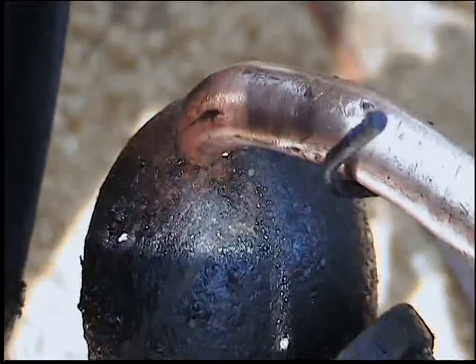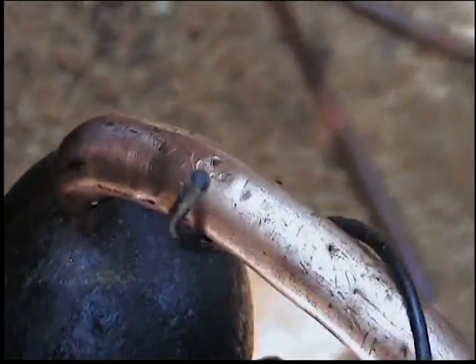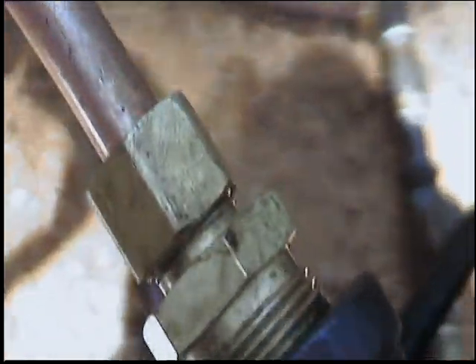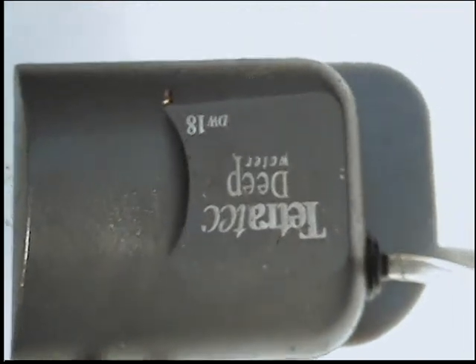That's essentially the principle of the airlift pump, which can also run on steam once we get going, because we're trying to make an electric-free burner. Right now, down here where that copper tubing carries the air, there's a valve, a tee, and a valve, so I can turn off this part — it's just a plastic airline tube from an aquarium deep air stone pump running on 110-volt AC, which I'm using just at startup.